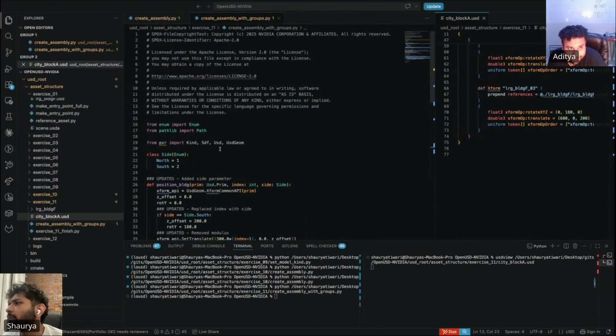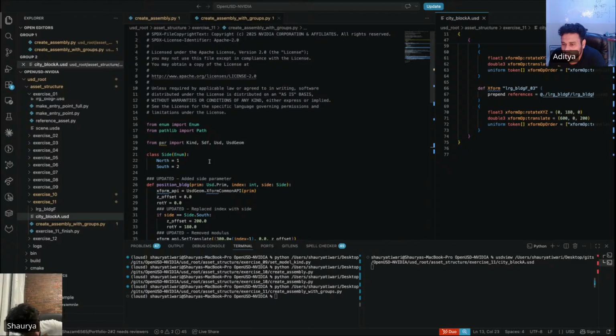And what is happening in the class side enum, north equal to 1, south equal to 2? What does that mean? Enum is like numbering. It's for defining standard constants that we are going to use. So in Python, you can define standard constants using the enum library.